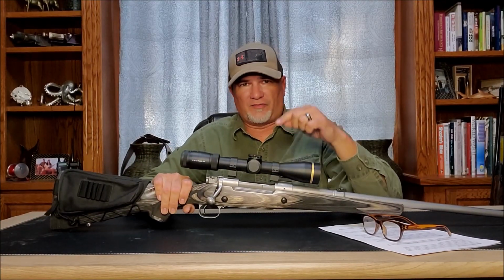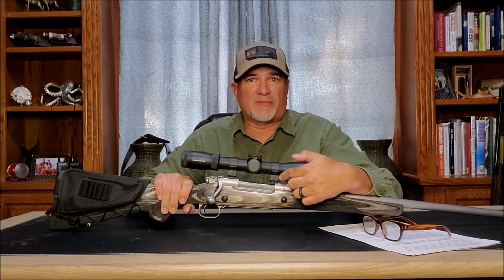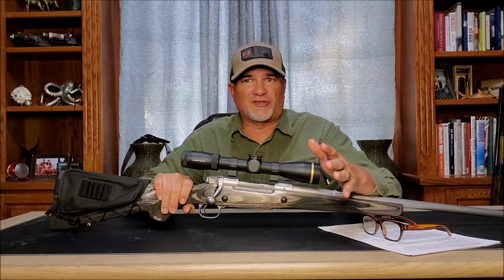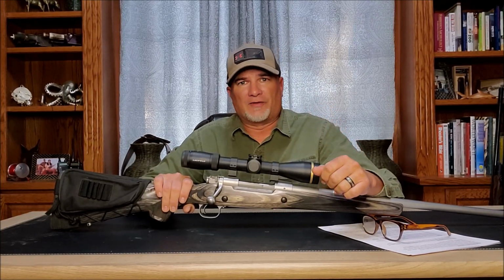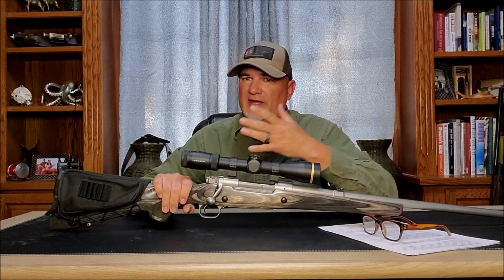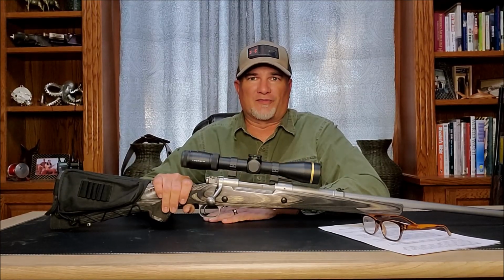I just want to let you know, making the bases like this was not a mistake by the manufacturer. It's actually a well-engineered design. This base also doesn't affect the function of the rifle in any way. Trust me on that. If you don't want this overhang, you can get the Talley integrated rings, but don't come crying to me when you can't get proper eye relief with them, because I've been down that road before.